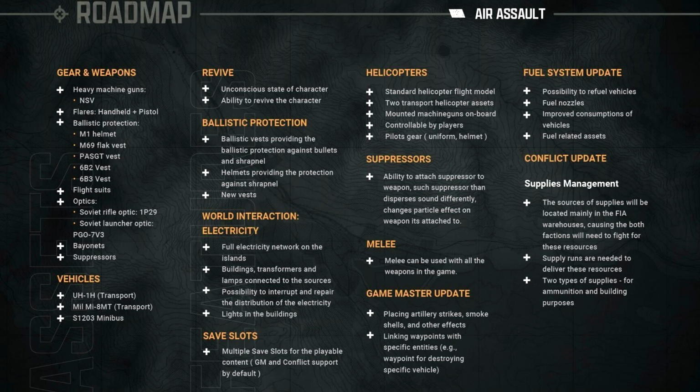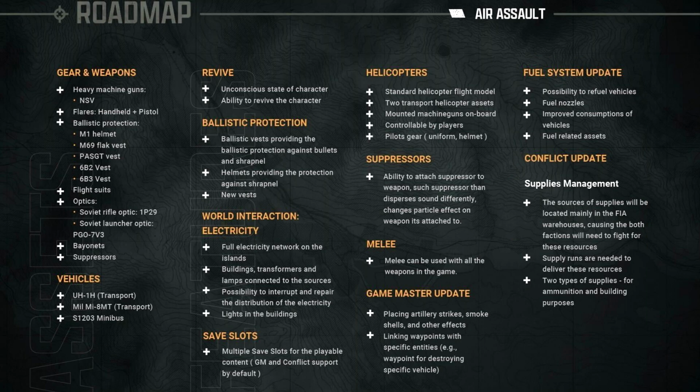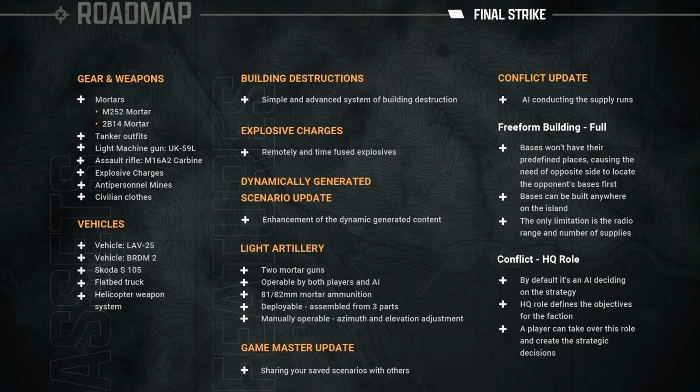Furthermore, there will be more updates to Game Master and Conflict with some new features, and we're getting a fuel system update so you can refuel vehicles. Moving on to the final milestone called Final Strike. I'm gonna start with vehicles.